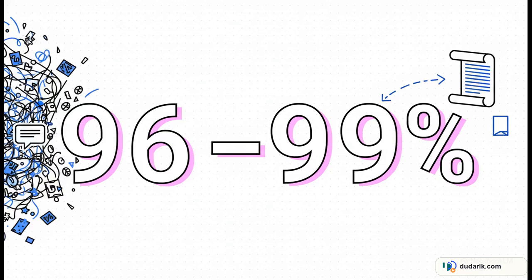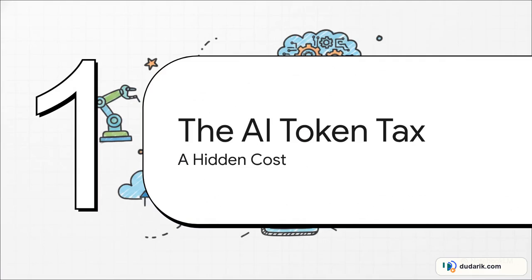It's kind of like if you had to mail a 100-page legal document every single time you just wanted to send a one-sentence text message. All that waste costs money. And that's what we're going to call the AI token tax. It's this hidden fee that gets tacked onto every single thing your agent does, making every interaction bloated and slow and just bleeding your budget dry on stuff that gets sent again and again and again.